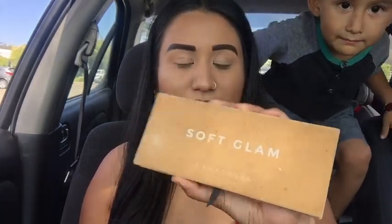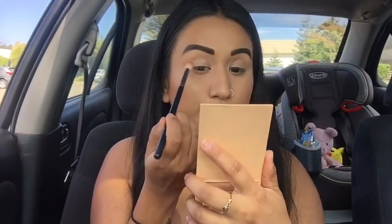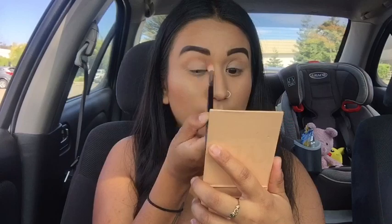We're gonna go for a more subtle look today. I just brought the Soft Glam palette from Anastasia, so we're gonna do something very neutral and easy because we are in the car, and I only brought 3 brushes because I was such a genius this morning. Clearly I love this, but I think I'm gonna go in with orange soda right here and just start to buff that in my crease. Nothing too crazy on the eyes. I just want to give some definition to make it look like we kind of tried, even though we're getting ready in the car. You know what I mean?